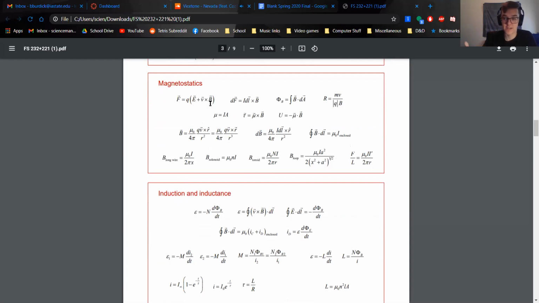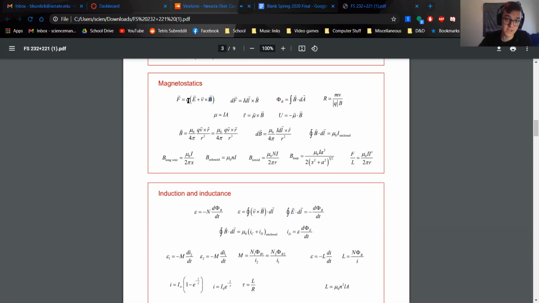And now we move on to magnetostatics. This is when the course might have become a bit less intuitive. Magnets behave a bit weird, but we've got all the equations, we've got all the info we need here. So we've got the magnetic force law here. This is actually the Lorentz force. If you have an E field, then you have to include that here, and that'll give you the total force on your particle. But oftentimes you can ignore the E field, taking it to be zero, in problems that involve magnetic fields.